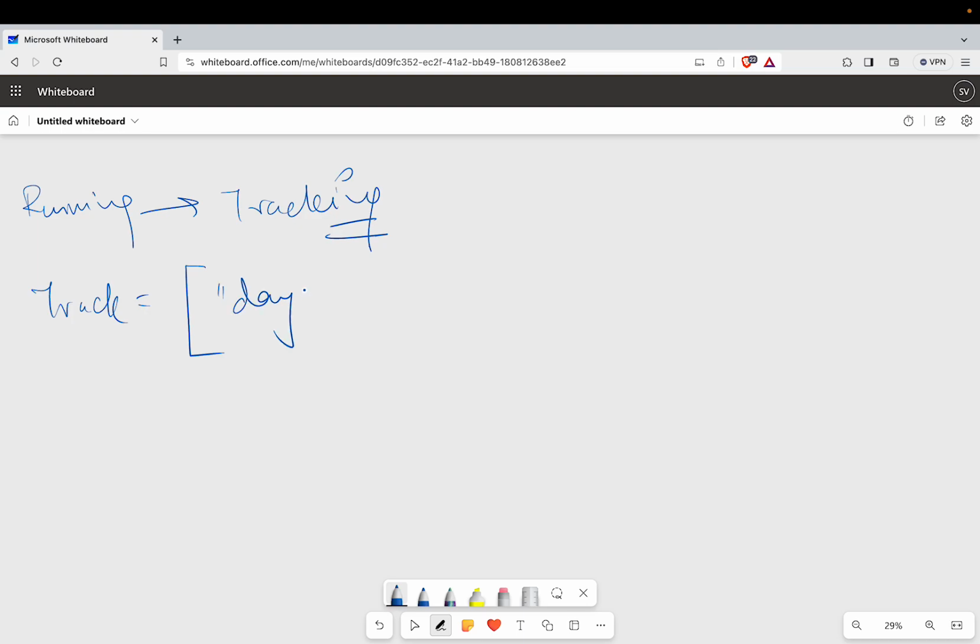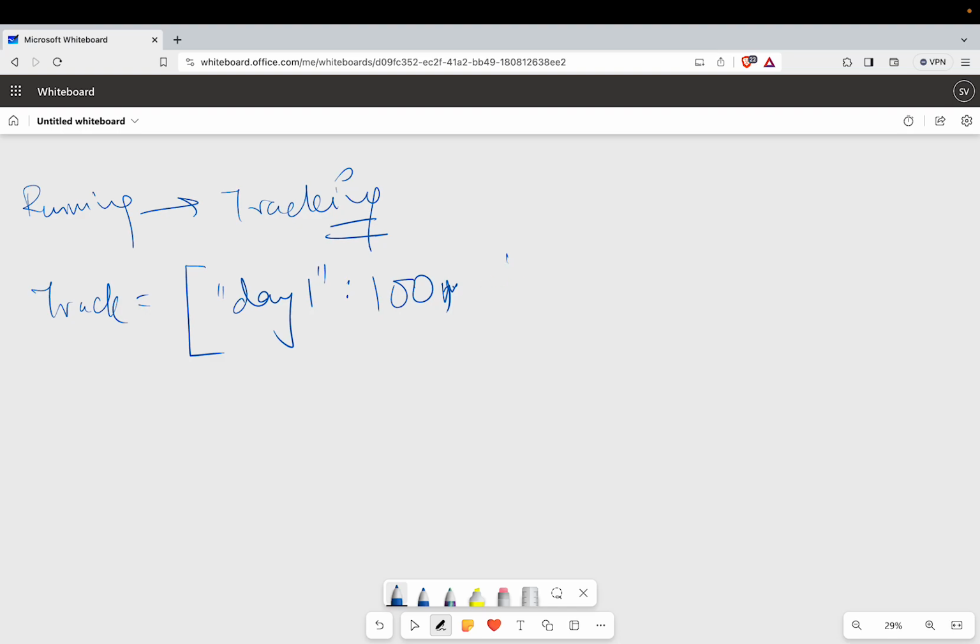Let's say I am running on a daily basis and I am tracking how much I am running each day. So let's say I made a variable called track, and track is storing my day one record, that I ran about, let's say, 100 meters.